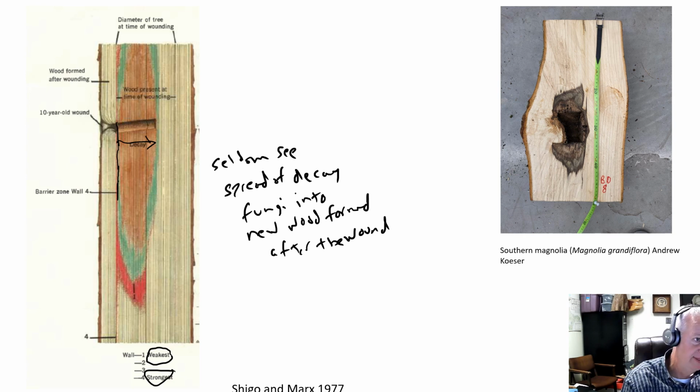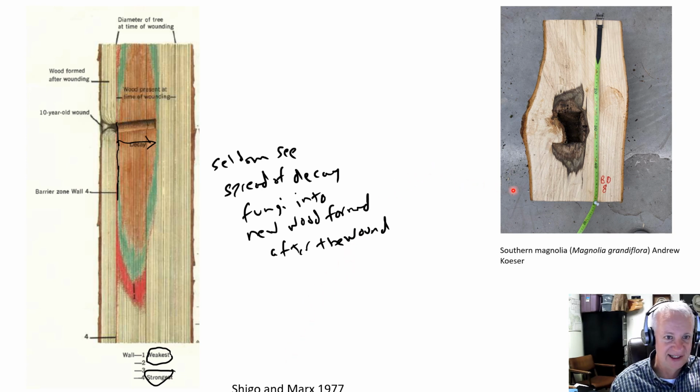And with the formation of that wound periderm and the inward curving of the vascular cambium, that also gradually closes that wound. So together those form sort of a coordinated response that compartmentalizes that initial wound and the spread of decay. This image that I got from Andrew Kozer really nicely illustrates that.